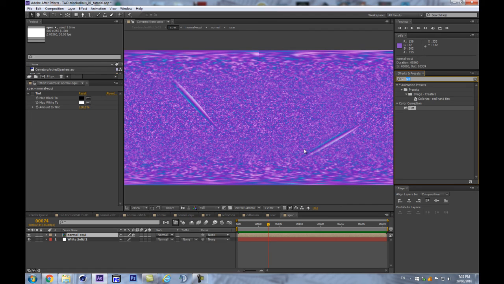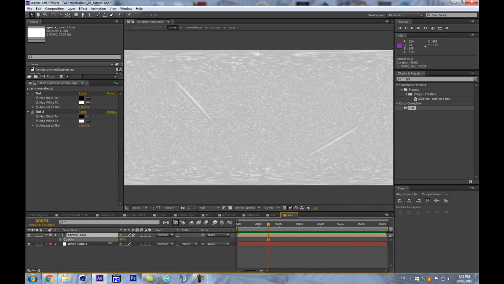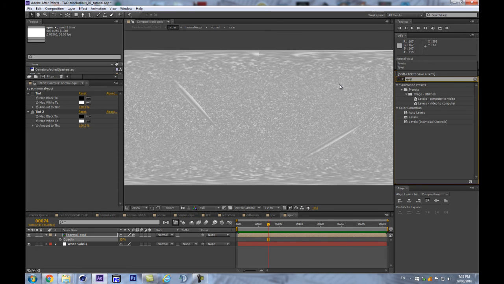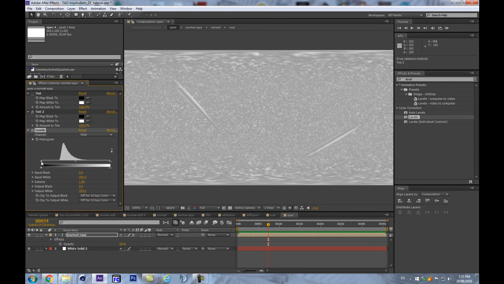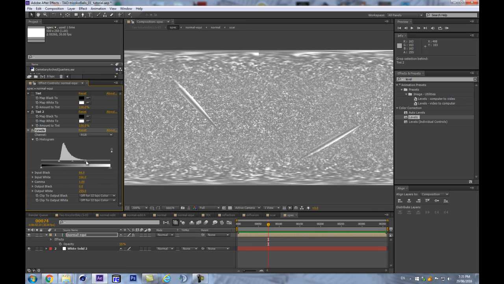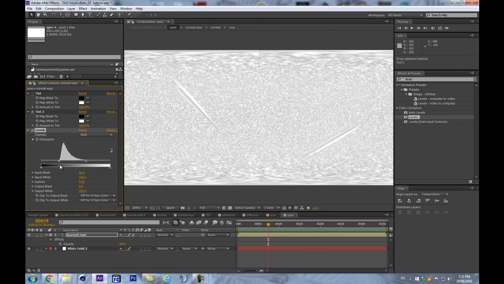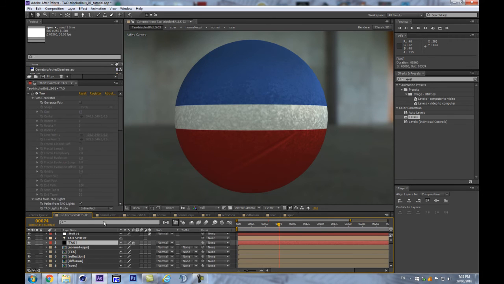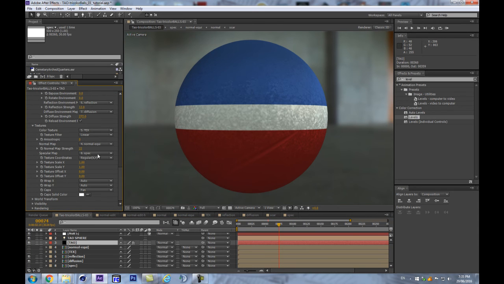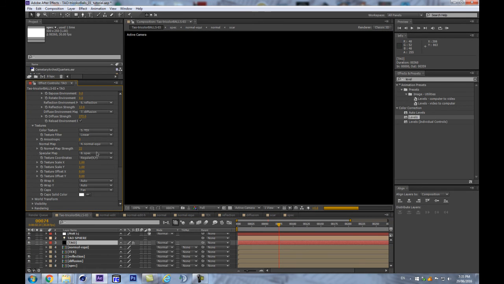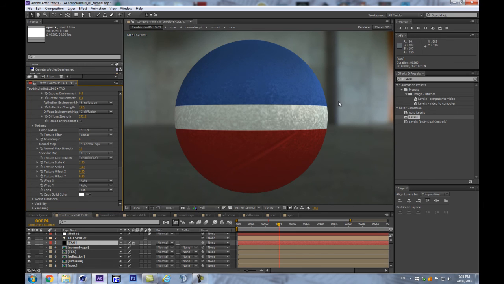So let's tint this, and let's tone it down and maybe add some levels to that. So that's gonna make some of the areas get less of the reflection.